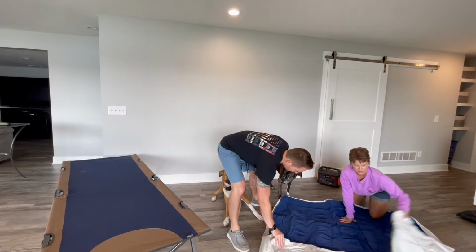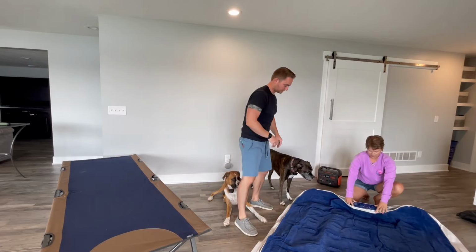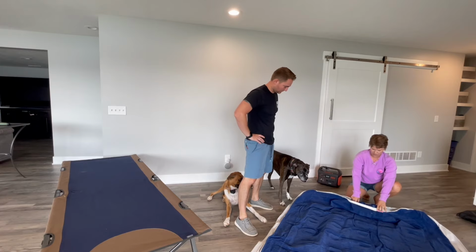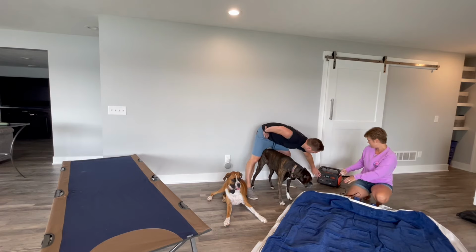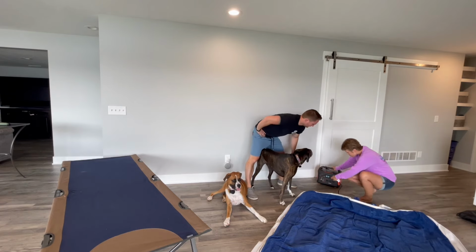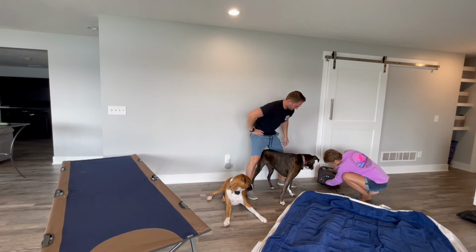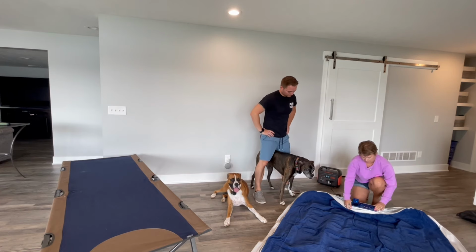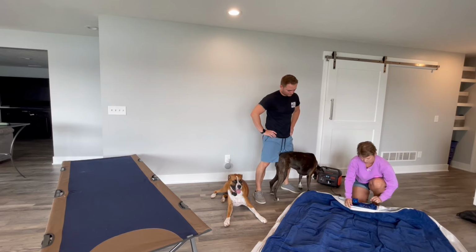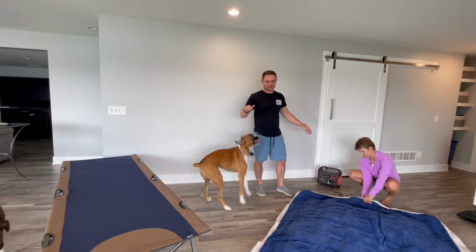Unfold it. On the back side or the front side. This one's really nice. Once again, you have to have somewhere to plug it in though, otherwise it's not gonna do you much good. So we would just plug it in to here. On here there is an on-off, and then for inflating and deflating. So you would turn the inflating one up. Really using the Jackery, it blows this thing up in like 30 seconds to a minute.